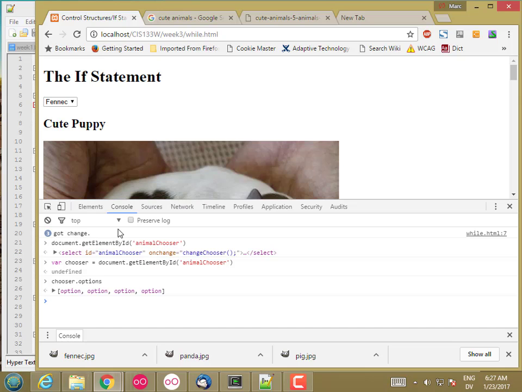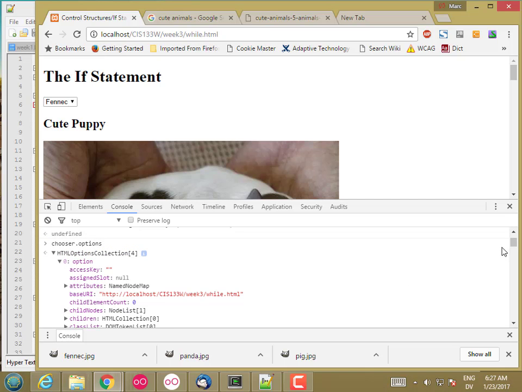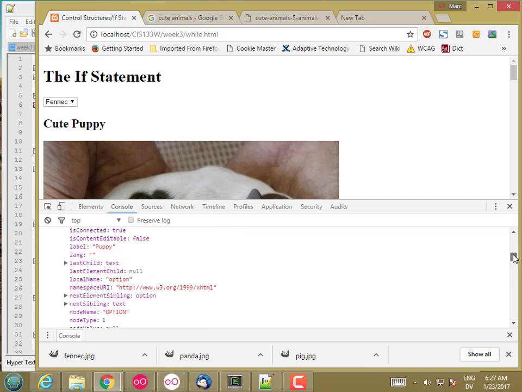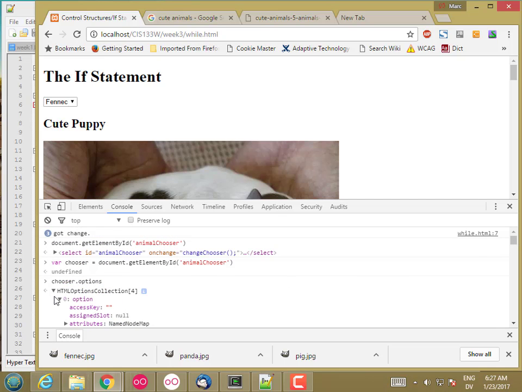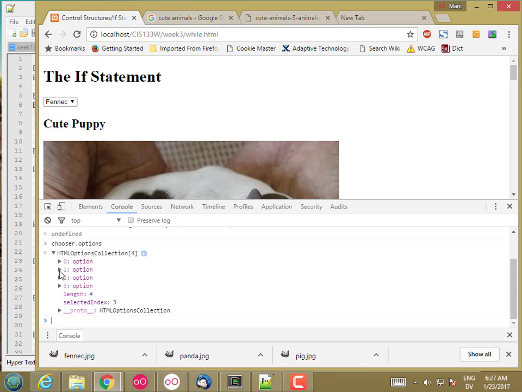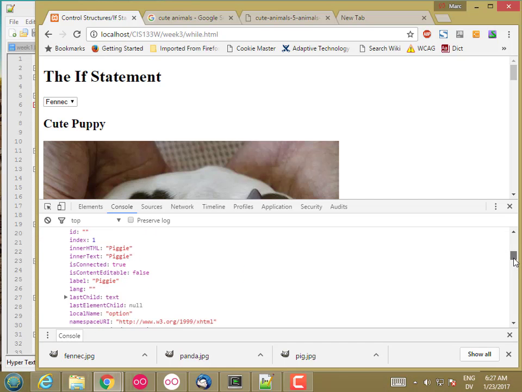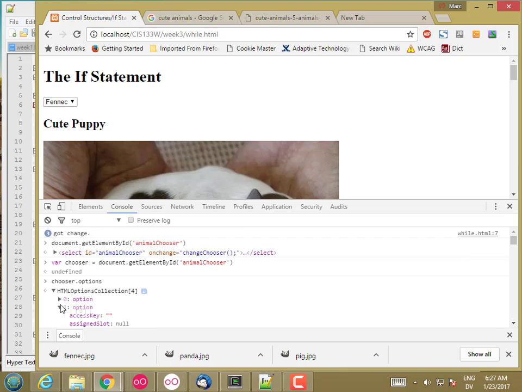And then chooser.options, that returns my 4 choices. So option 0 is an object that has a lot of stuff in it, but basically this is the puppy, label puppy. And option 1, that's going to have label piggy, and so on.